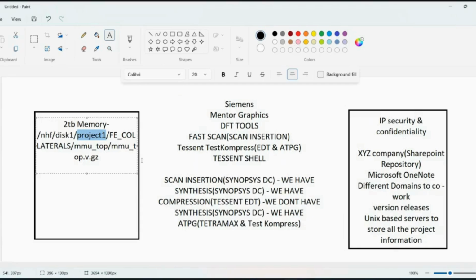Only those working in that project will have separate user access. We will create separate user access only for them, so others cannot enter into this project area. This kind of confidentiality and IP security will be there in major companies. This is the way we preserve and secure data.